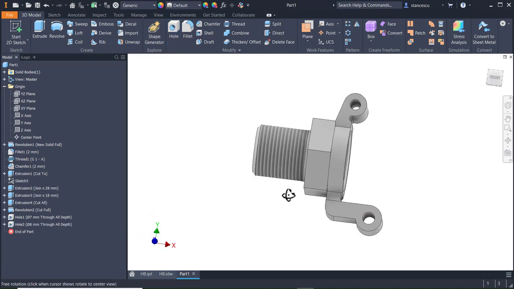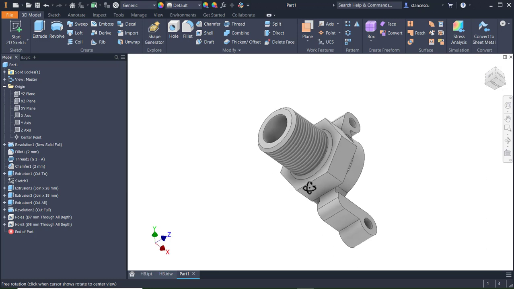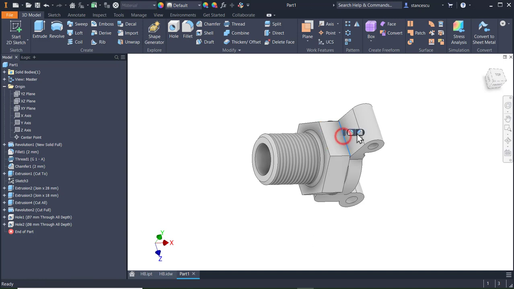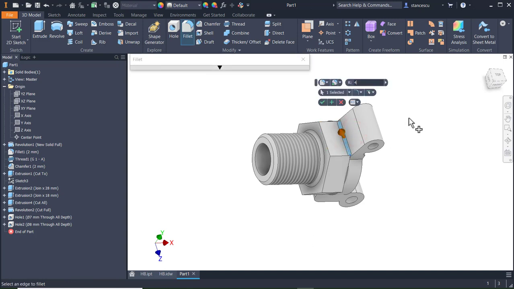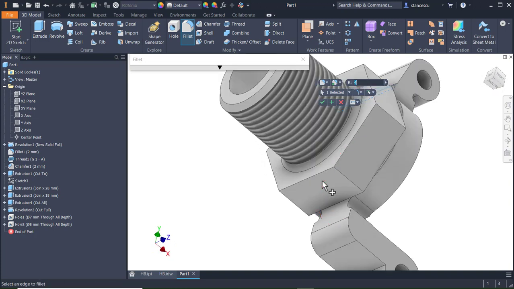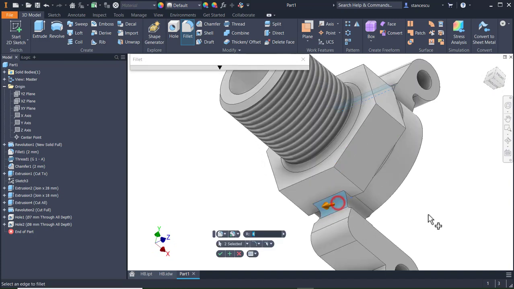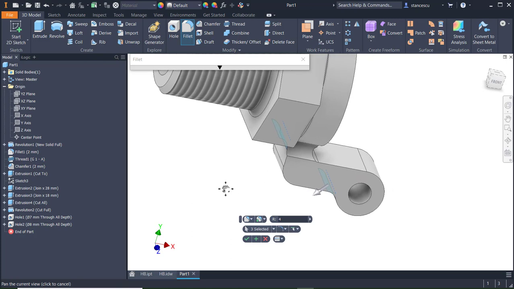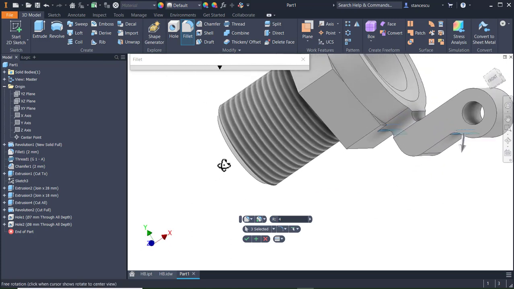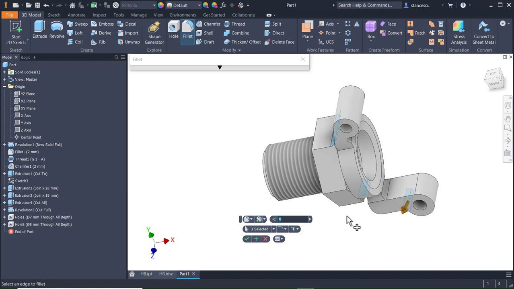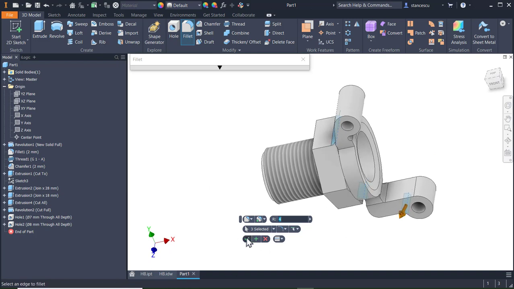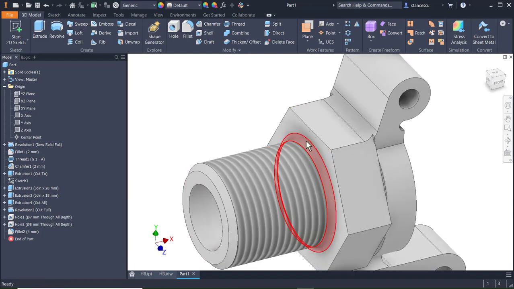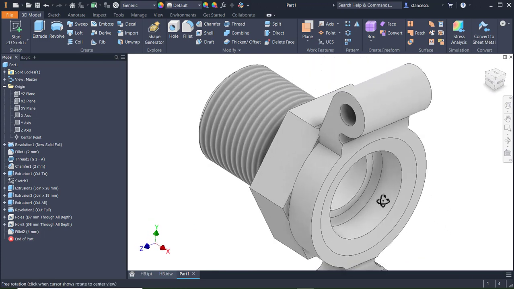Okay. This is the part. Let's apply the fillets. Here is 4. Like here also, and here. The rest are not to be placed. Okay, this one was created in the sketch, and this one the same.